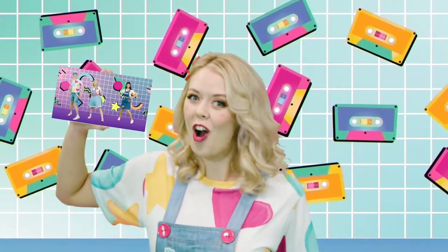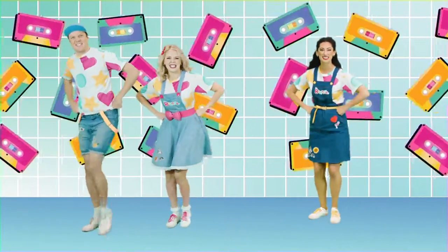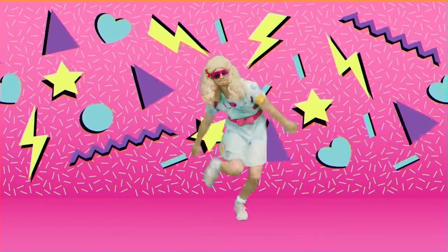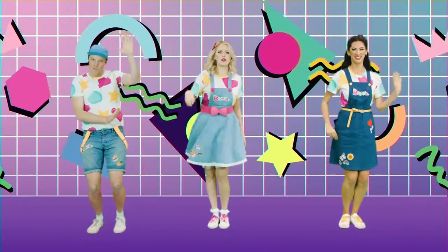Just need your feet and off you go. Hands on hips and point your toes. Do the zigzag stomp. Stomp it high, stomp it low. Stomp together, let it flow. Do the zigzag stomp.